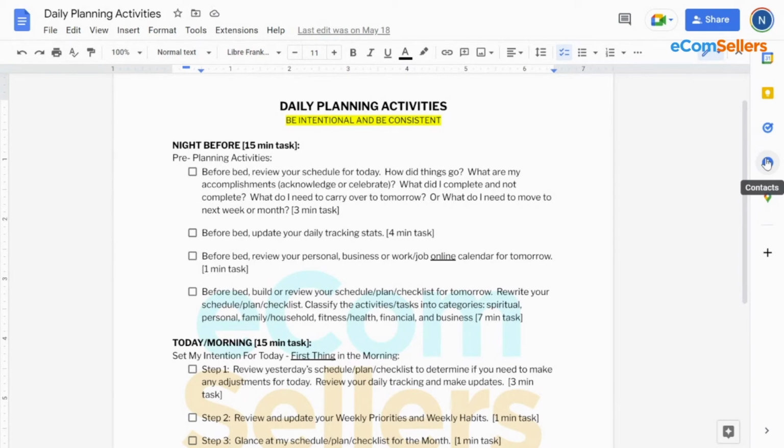And then last but not least, before you go to bed, definitely build out a draft of your calendar, your schedule for tomorrow. So build out your schedule. What is it that you want to definitely accomplish? What's the main thing? If nothing goes right tomorrow, something major happens in the morning, that's an emergency, what's the one thing you definitely want to try and get done tomorrow?